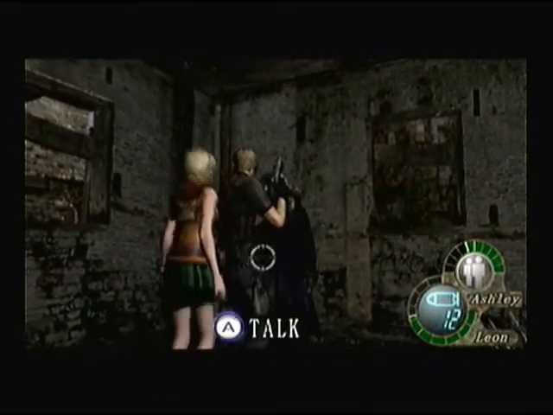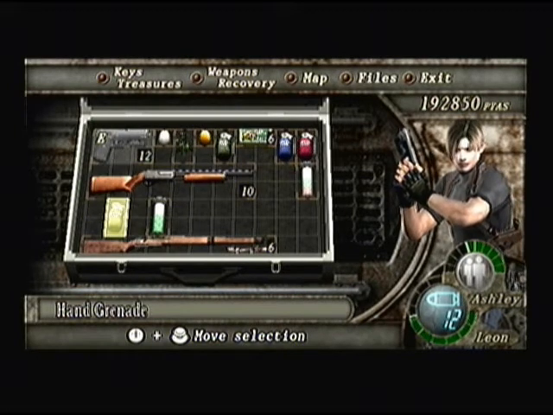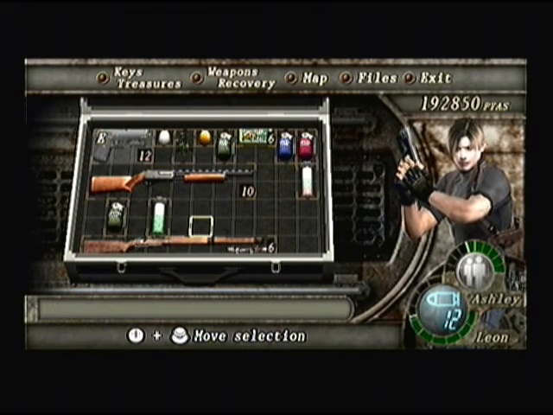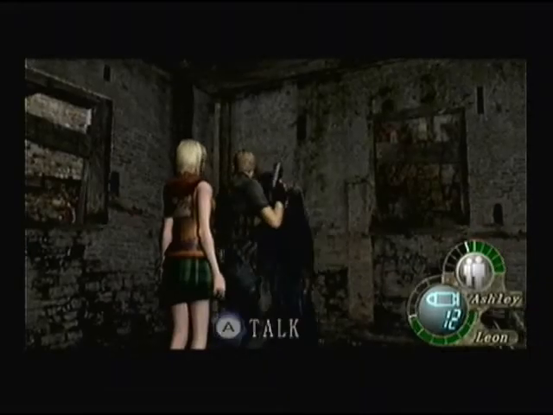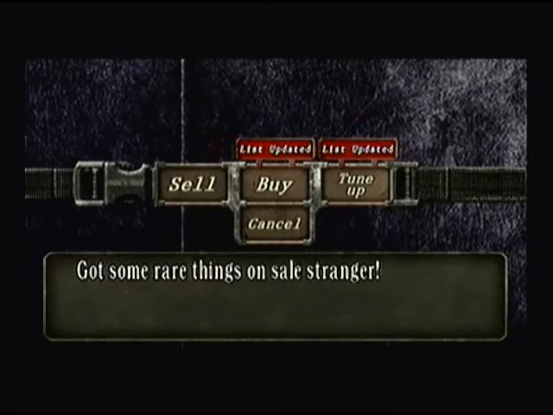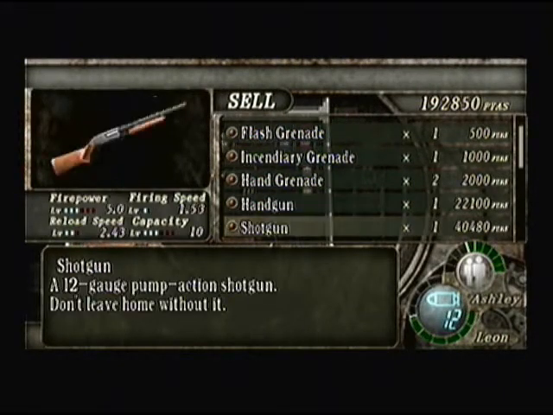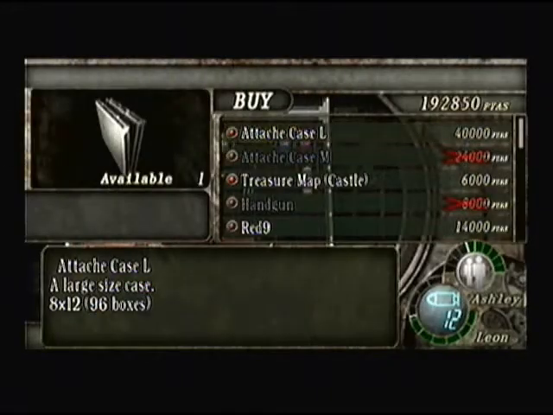All right. Well, this is what I'm going to do. I'm going to sell off all of my weapons. The reason being is because we can get brand new weapons, and they are going to be some rare things. So, sell the handgun. Well, let's wait. Let's see if we can buy this first.